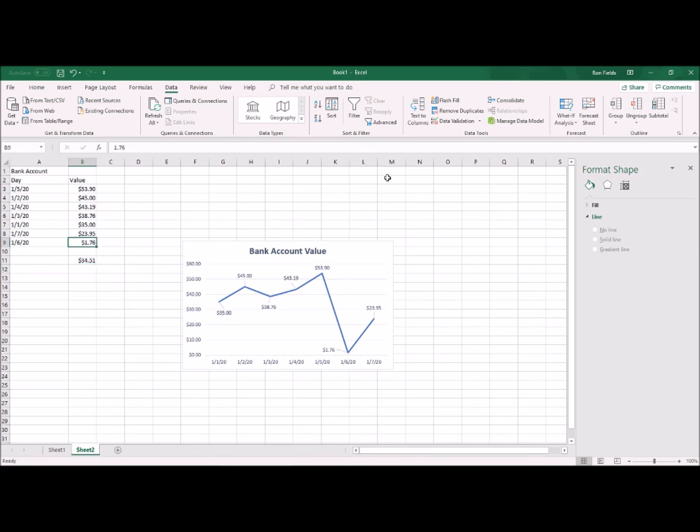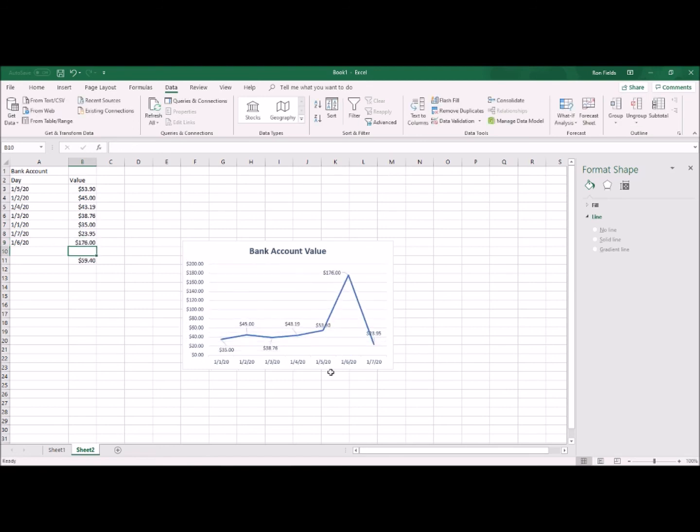And you can see as I change the data, it automatically calculates it. Let's say if I had $176, and that changes everything. Notice how the graph has been changed accordingly, because whatever this image looks like is based on the data that's been changed here. So when I change my data, I'll change the graph.